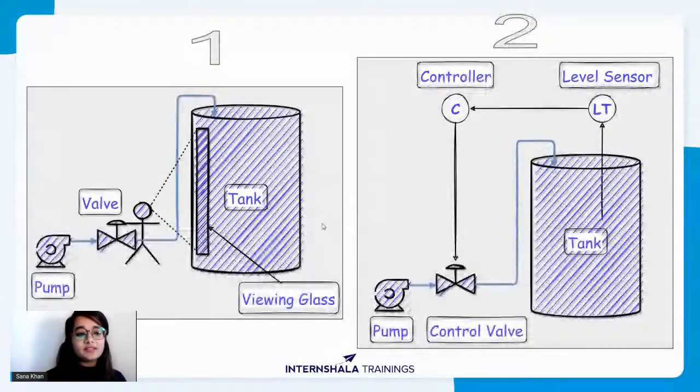Now, in the process, we have to fill the tank with water. And to fill the tank with water, there is a pump which will allow the water to go into the tank. And there is a valve, as you can see here, which will let the water in, or once you close the valve, it will stop. Now, in image 1, there is a person who is controlling this valve, whereas in image 2, you don't see this person, but you see some other components which are doing this work. So putting the question out again for you to answer, which of the two images, 1 and 2, is the automated process and which one you'll go for?